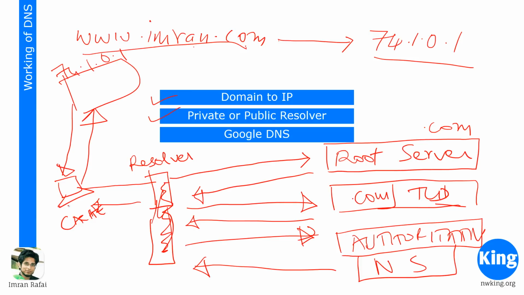Now you would think this takes a lot of time, but technically the whole process of contacting the root server, the TLD server, the authoritative server, and fetching the files from your host takes maybe less than 2 seconds or even less than 1 second. That's how fast and quick it is. So this is the whole process. Now there is a very common public DNS or public resolver that we use.